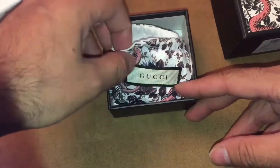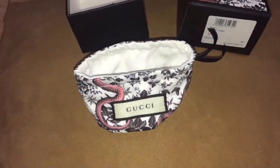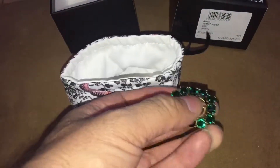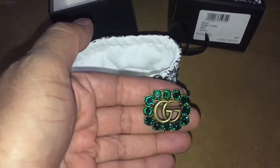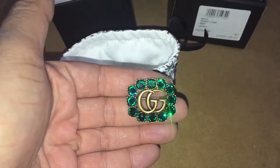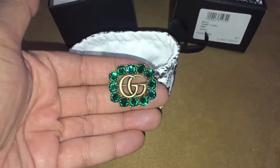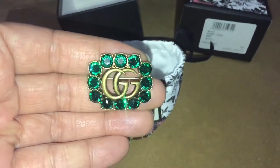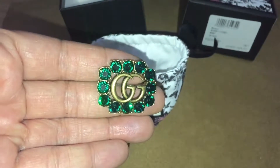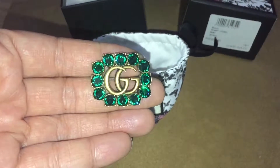So we've got a little Gucci pouch here. And then inside the pouch what we have is this somewhat stunning looking Gucci brooch. As we can see it's got green crystals around the perimeter — 12 of them. And as the light catches it, that sparkle really is quite spectacular. If I bring it in a little bit closer to the light you can probably see that better. They have released this in three different colours: this green, a clear crystal, and a red stone as well.